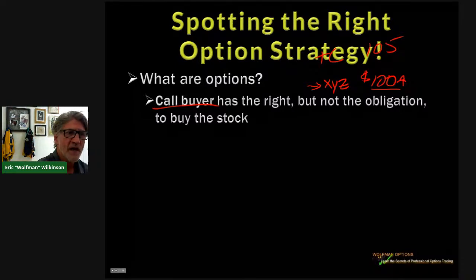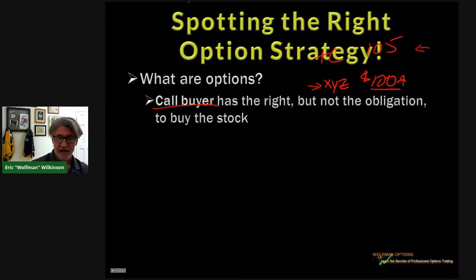So in this case, if I was talking about XYZ shot up to 200, that means that the price of those 105 calls is $95 and change. There's probably some other theta still left in there, maybe some volatility, also some other things that'll jack up that premium a little bit. All right, so the buyer has the right but not the obligation.